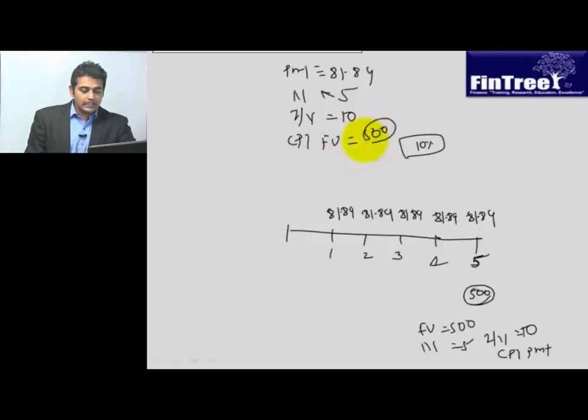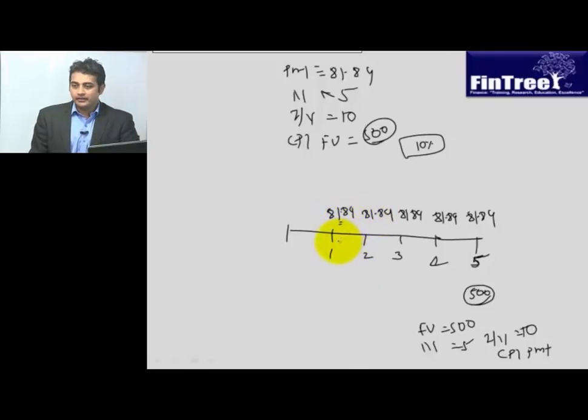500. Okay. So that means it's coming out to be the same. Let's do the same question again in a slightly different fashion. I earn some XYZ amount every month. I want to take a loan today in such a fashion that I would pay an installment of only 81.89 every year.